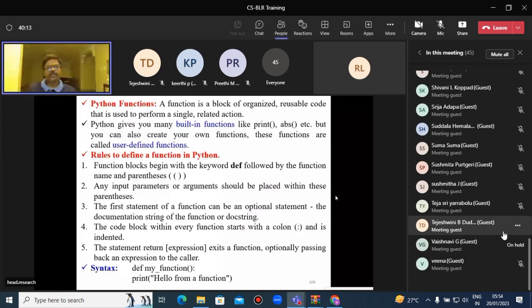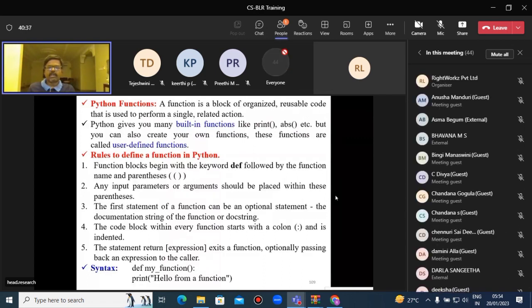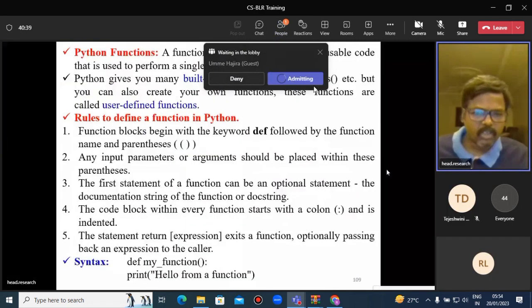The rules to define a function are: function blocks begin with the keyword def followed by the function name and parentheses. Any input parameters or arguments should be placed within these parentheses. Round brackets, you can call them round brackets. The first statement of a function can be an optional statement, the documentation string of the function, or docstring.